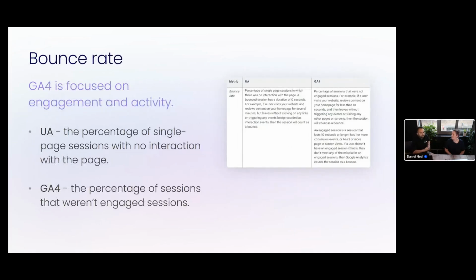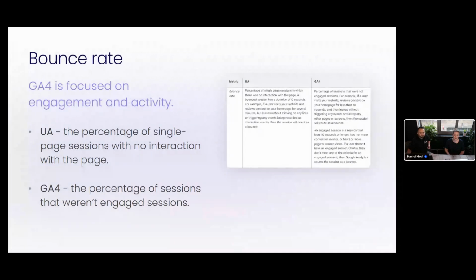And it's great to see some of these things are starting to be a little bit easier for us as we go forward. So if we were to look at bounce rates, again, I know this is quite a hot topic. What do they look like in GA4? So GA4 is focused on engagement and activity. And when we think about it, bounce rate's the opposite of that. So it's looking at the inactivity of a page. So it doesn't really make sense in the world of GA4 to measure this. Instead, they're focusing on engaged sessions versus non-engaged sessions.